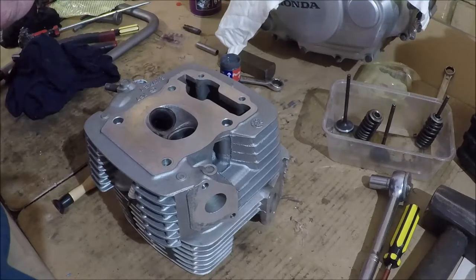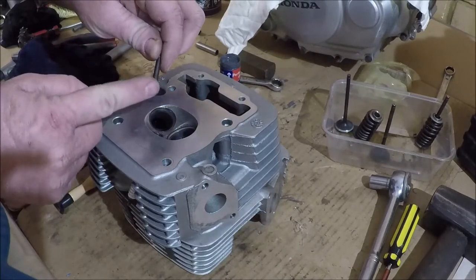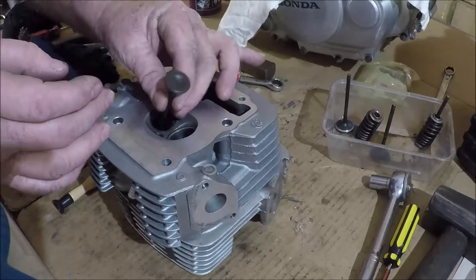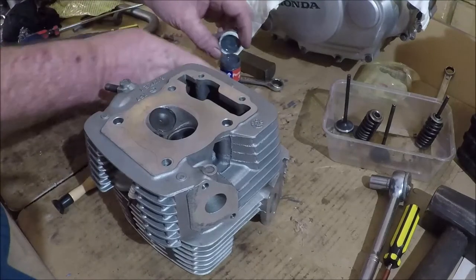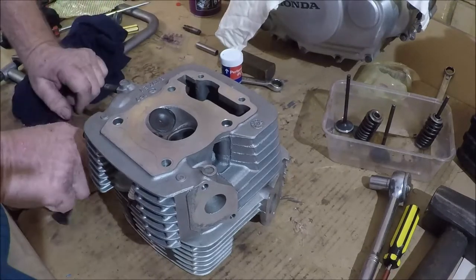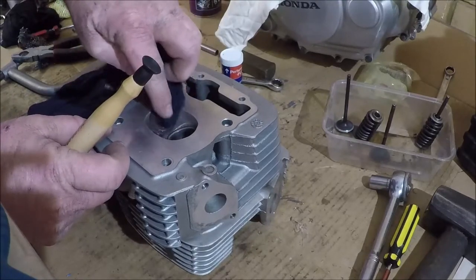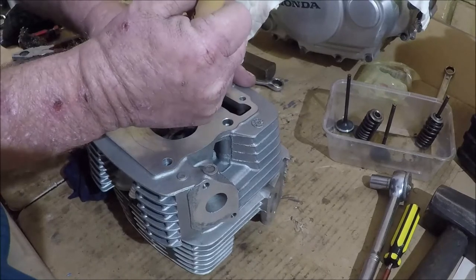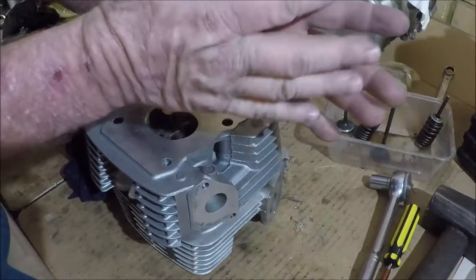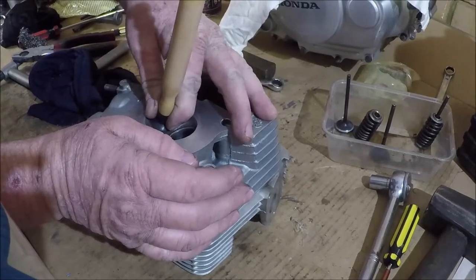The beauty of using new valves as well is that you're using the face of a new valve. I'm just putting the paste on there real carefully. Using the face of a new valve to shape an old seat. You can do this with your old valves, by the way. But this is a game of being cautious. We don't jump straight in. We're using the fine paste rather than the coarse paste, and that's the best attitude to have. It's easy to take material away. It's not so easy to put it back.